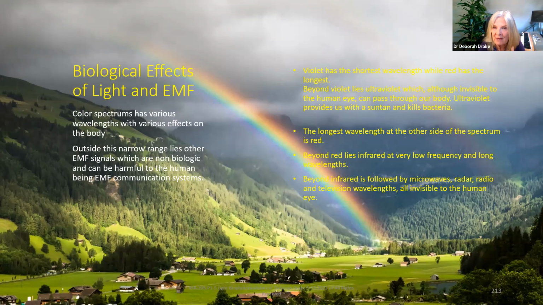But the longest wavelength is the red one. And again, I say it's very low frequency, longer penetration into the skin. And that's why it makes for a bit of a better carrier wave. Beyond the infrared is the microwaves, the radar, the television wavelength. So we're not in that danger zone when we're using this technology, folks, okay?